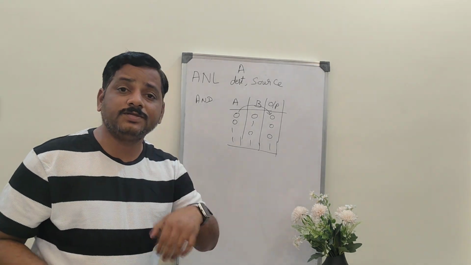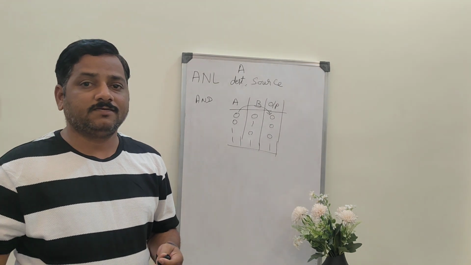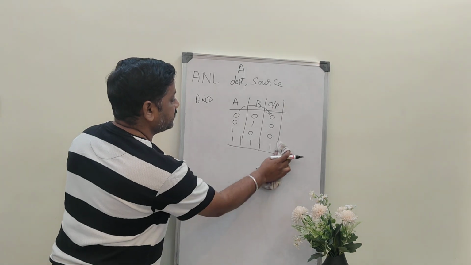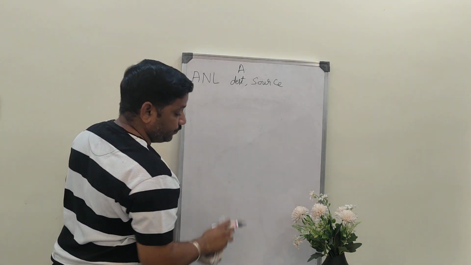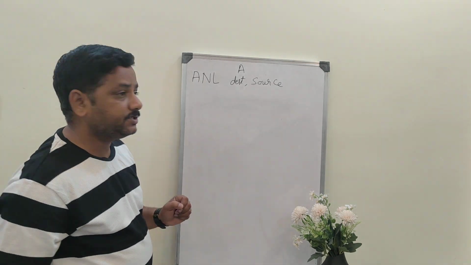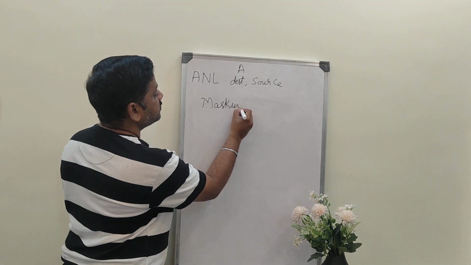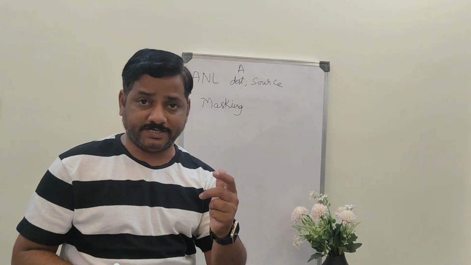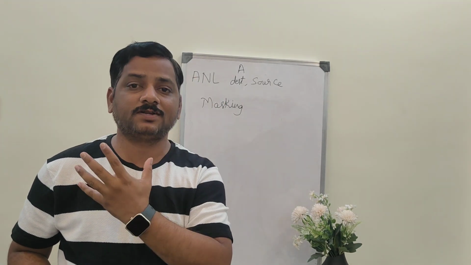Now I am going to make use of this and let me tell you how we can apply it in our simple microcontroller concepts. So let me erase this. We generally use this AND logic for masking numbers. Masking means putting a mask on that particular number, that particular bit. Mask is nothing but covering. So we have to cover that number.